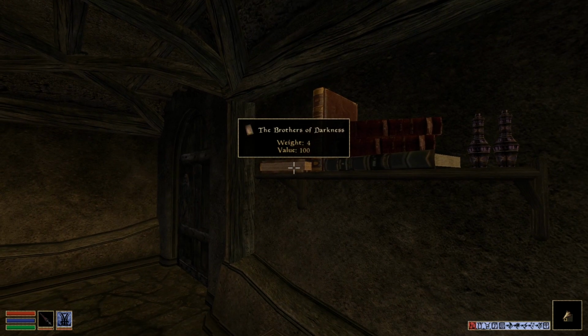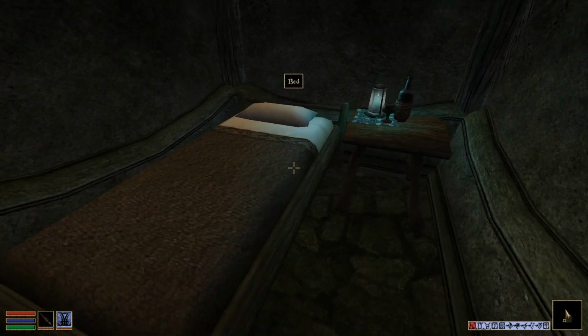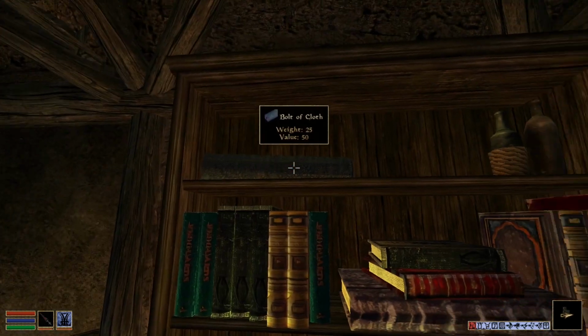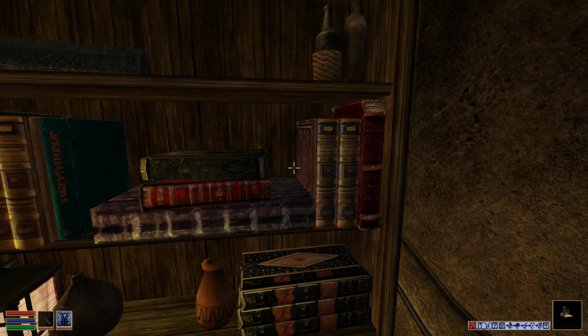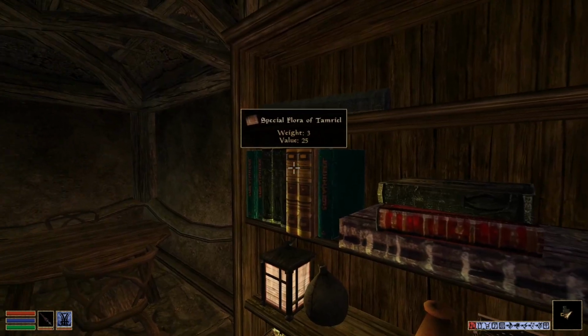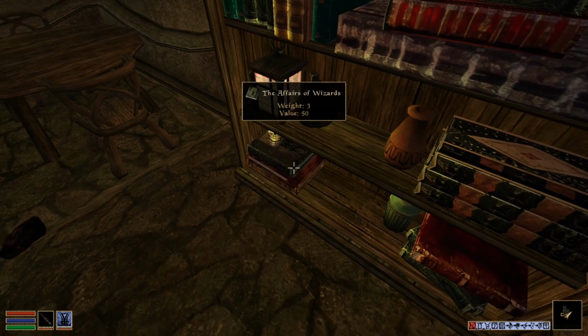Damage to health on touch. Cast on strike. I think this room is probably part of this server. I don't think it's up here normally. I'd have to double check. But this doesn't look familiar to me.